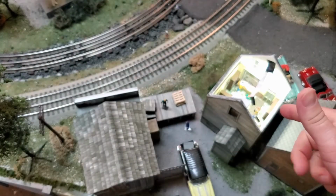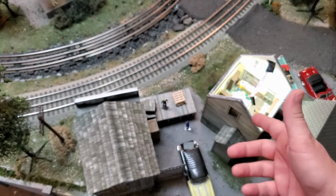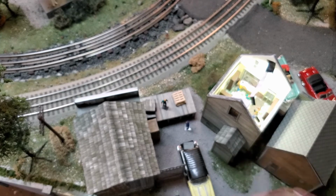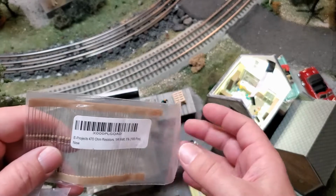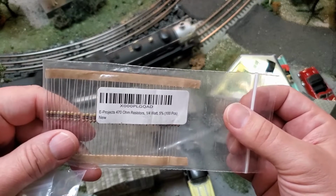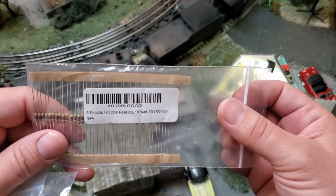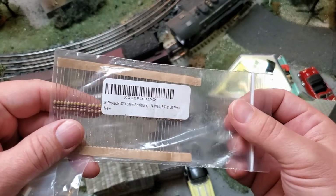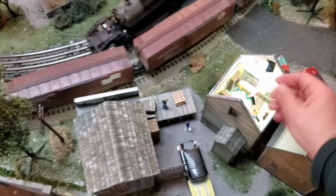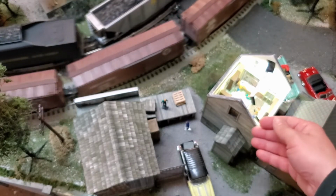Now these lights right here, the source for them is, I get about 11 volts right here at this power feed. So I don't have a resistor in there, but if you're going to run it on track power, you need like 18 volts. Since these are only 12 volt lights, I'll put one of these 470 ohm resistors in, quarter watt, and I get these on Amazon too, so you can look these up on Amazon. Then wire them in, tape them in, and make sure that they're all lit up and no light shining through the sides.